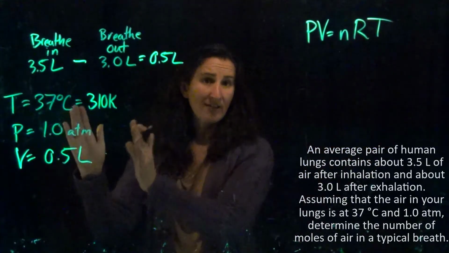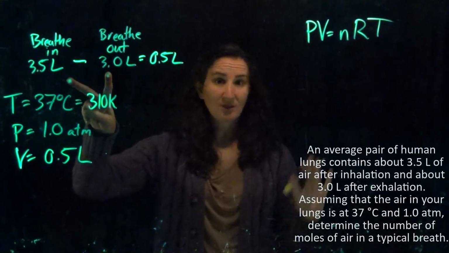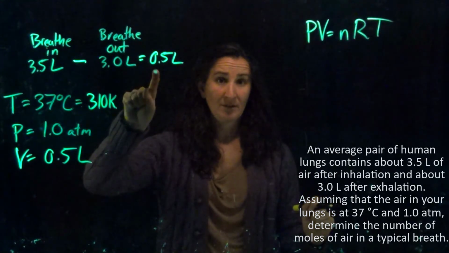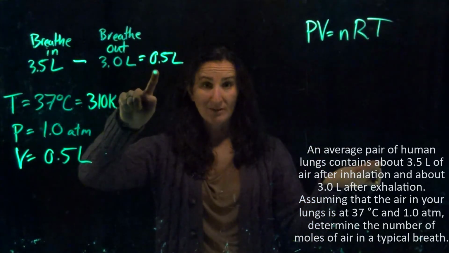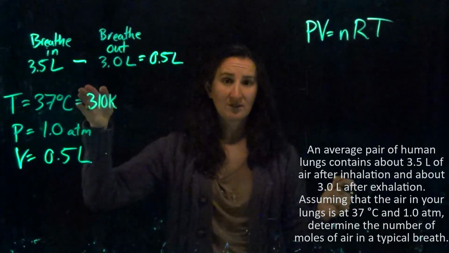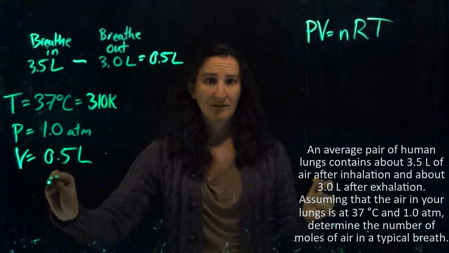Because in this case, I only had one of each variable. I don't have two. Sometimes this type of question is confusing because you're like, but I had two volumes. You didn't. You had things that created the one variable. All we cared about was the air that you breathed out. We didn't care about the total initial or final lung capacity. Those would be different types of questions. This one makes it so we only have one of each type of variable.